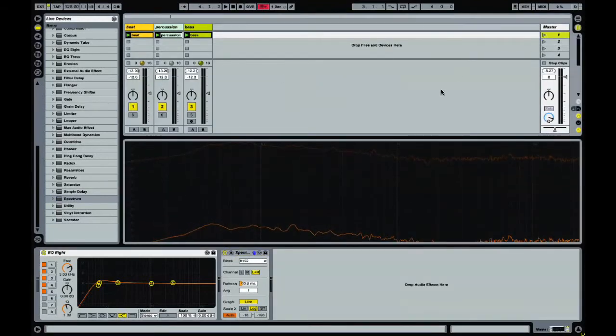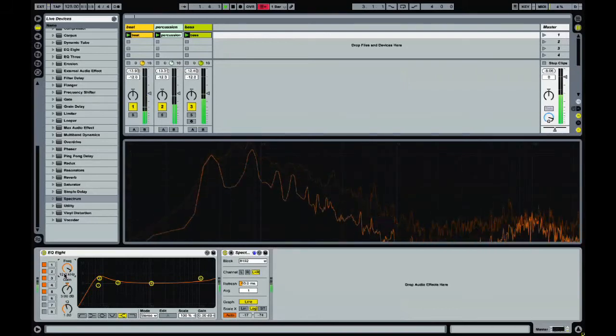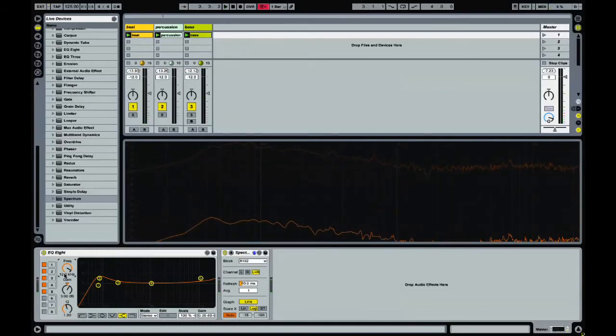Okay, let's see what will happen if we raise our low shelf by 3 dB and also our high shelf by 3 dB. And if you remember, it should be at the level of 12 kilohertz. Okay, sounds fun, but I think that maybe there is a bit too many low frequencies going on now.